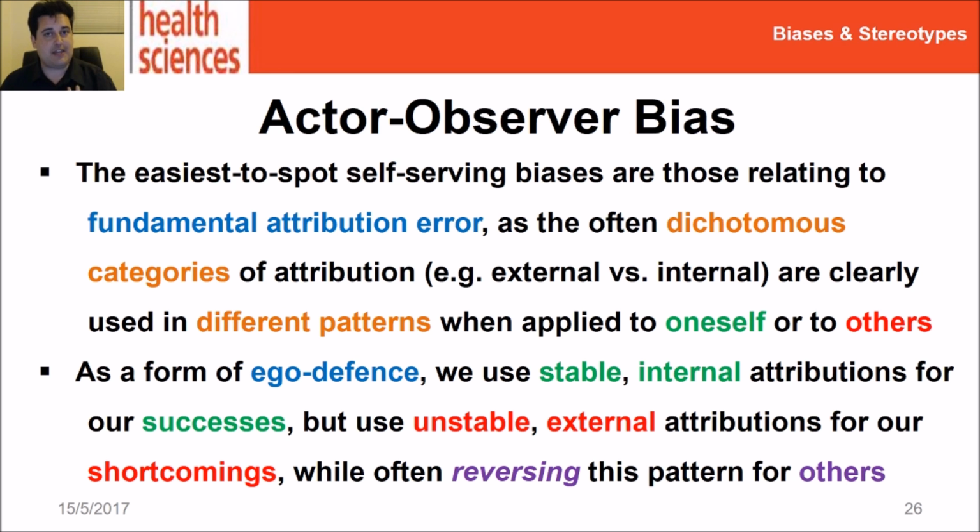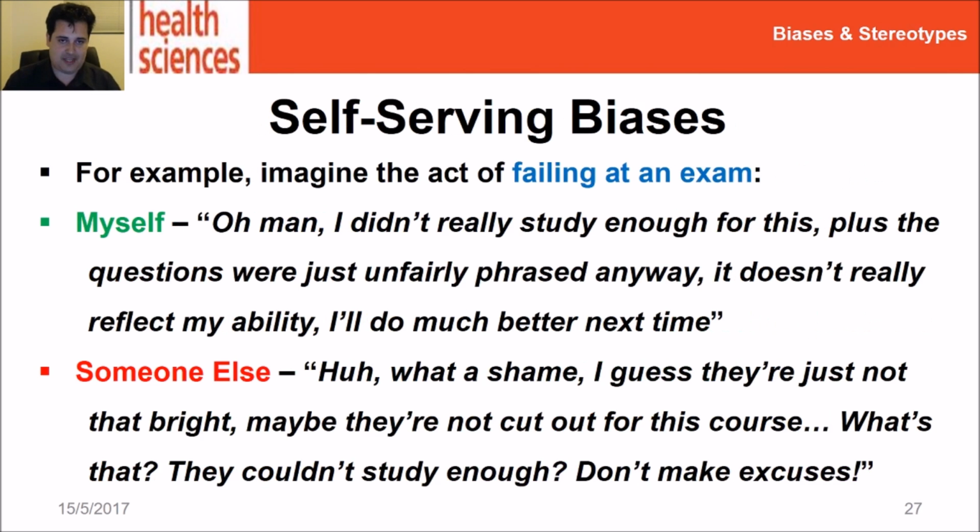We apply these ego defenses to ourselves to feel better about ourselves and change the patterns of our attribution because of it. But for other people, especially other people we don't know very well or are hostile to, we tend to say, well, whatever they do is descriptive of their personality, and if something bad's happening for them, they deserve it. It isn't just bad luck. That's the general inconsistent double standard pattern we apply with what we refer to as the actor-observer bias.